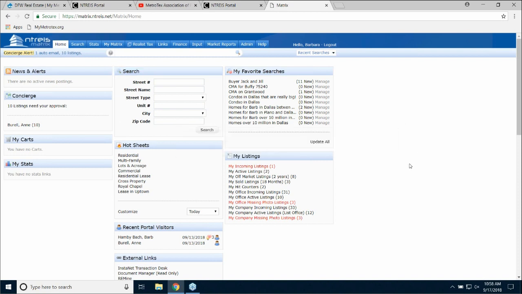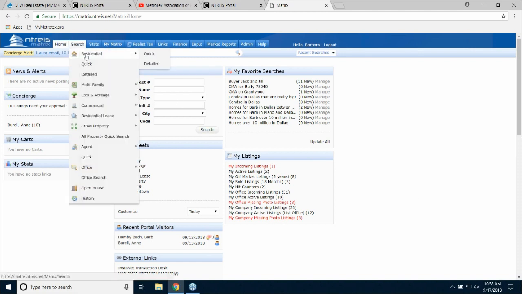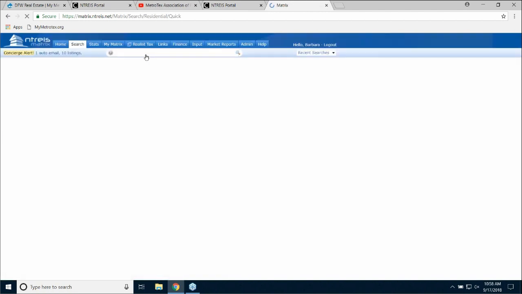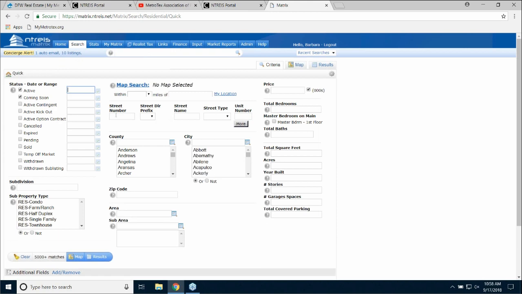But you know what? You can search by an address someplace else, not just here. But if I go to residential quick, right here I can put in an address, but what I can do here is I can put in a block range if I wanted to, 1900-2800, and a street name.